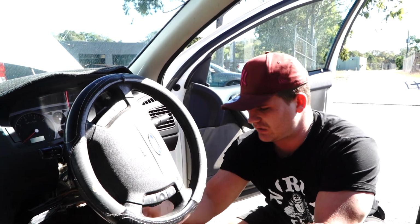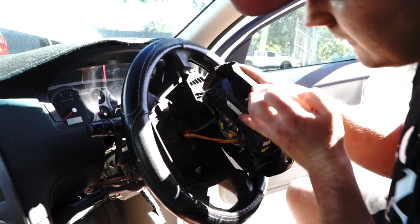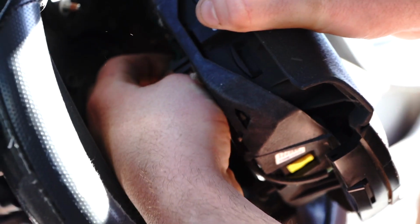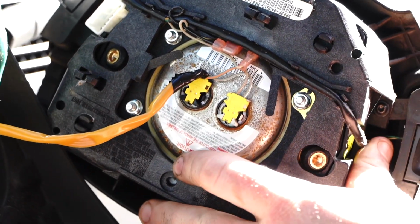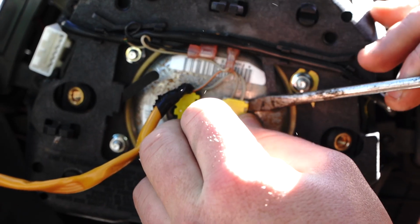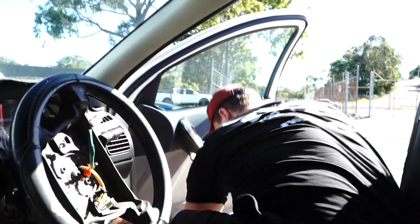Now the bolts won't fall off, as I said before, so it's now time to come in, grab your horn pad, gently bring it forward guys. Now there's going to be a few little wires that are going to be exposed, and what you can do is just pop them off these flaps, 1 and 2 like that, get a bit more range. Take your green one off. This one here requires a little flathead screwdriver so you don't break anything, but essentially you're just going to press and you just pop like that, press, pop like that.